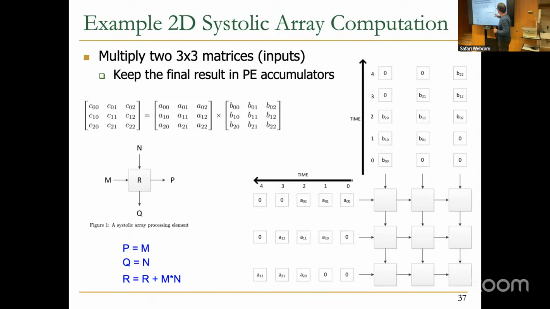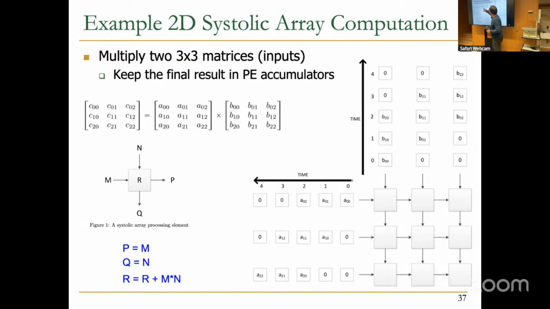Basically, in the first cycle, or cycle 0, this will be A00, B00. And in the next cycle, everyone will move by 1. So A00 will come over here. B01 will be here. So this will compute A00 times B01, which is, again, what we want. While that's happening, this will add to A00 times B00, A01 times B10.